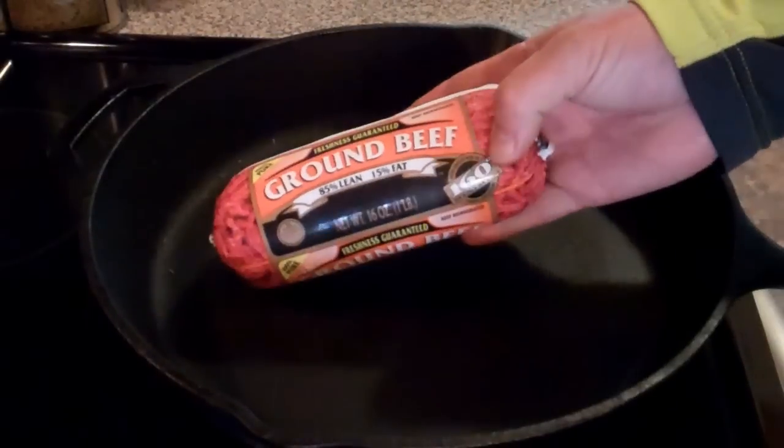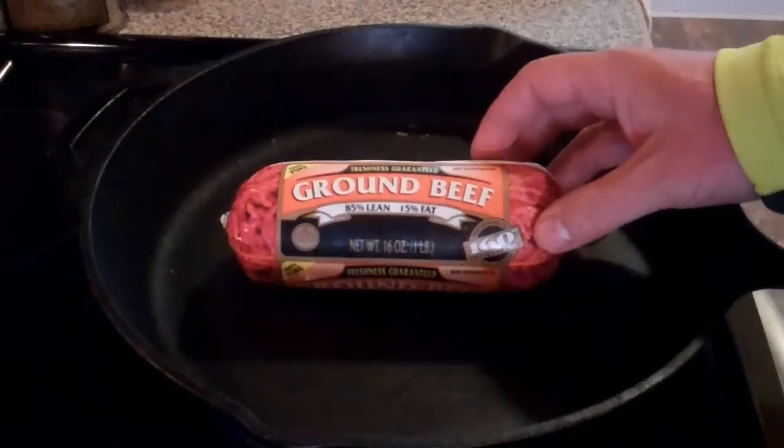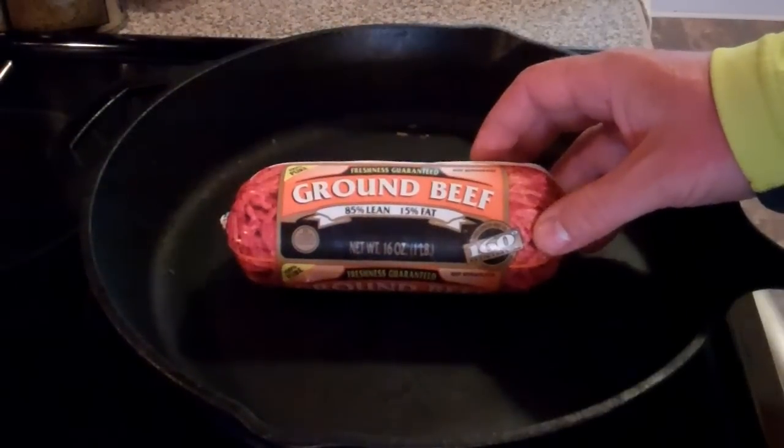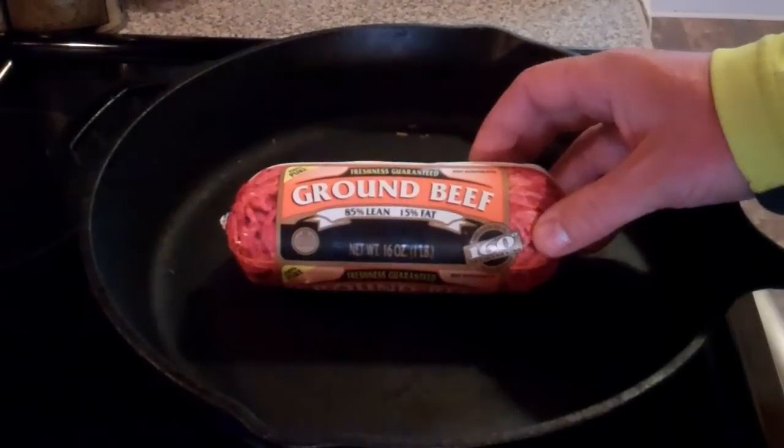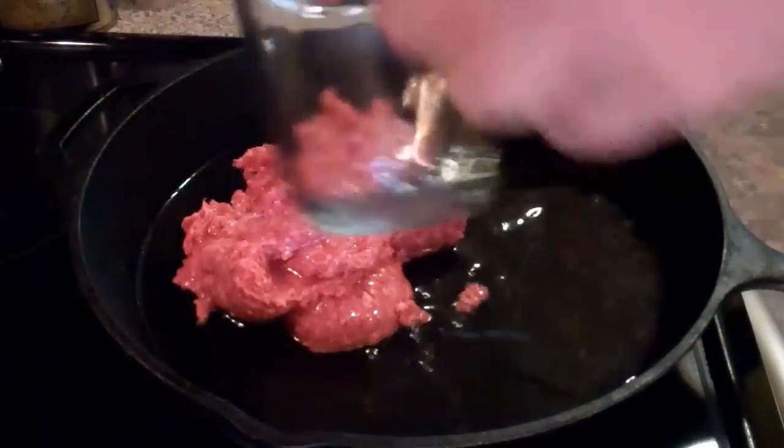So to start with, I've got some ground beef. I'm not using the real expensive, super lean stuff, because they wouldn't use that. And if you look at the meat, it's pretty darn greasy. Now I've got the meat, and I'm going to add a cup of water. I might have to add more.